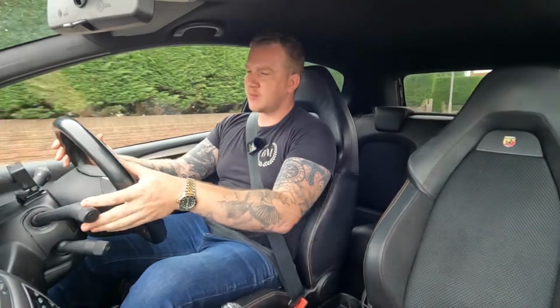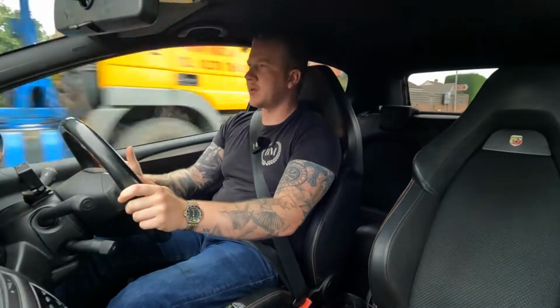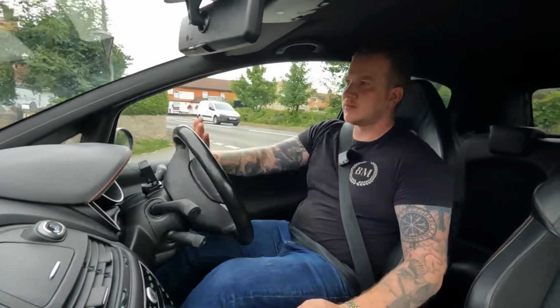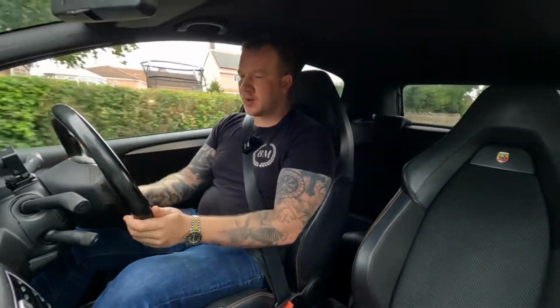I don't really like any steering wheels that have got too many kind of sharp, it's not sharp, but hard edges where they've really tried to do some shaping to them. I prefer to keep it round and soft, really. Soft leather, a soft something to grip on. This is quite hard, and it's where they've really tried to shape it, it's got some kind of harsh edges. It doesn't really feel that comfortable in the hand.